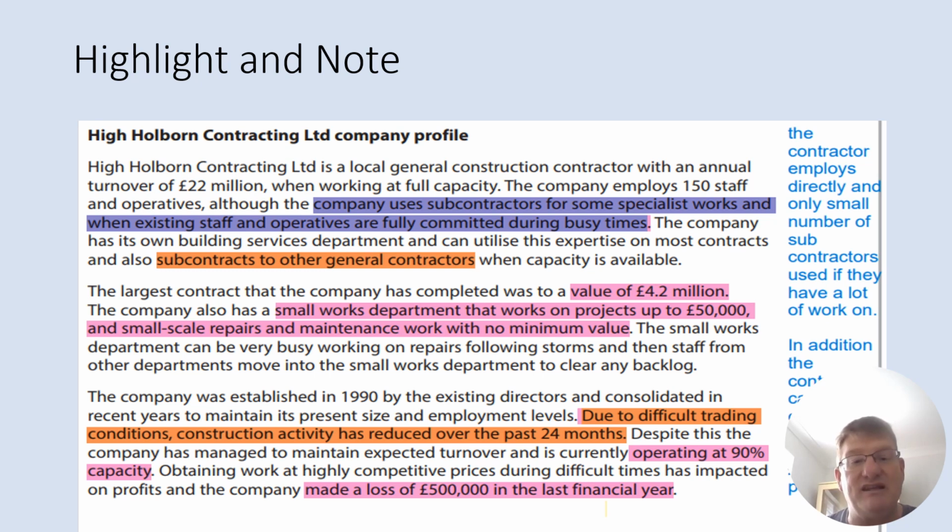They made a loss last year, so despite that 22 million turnover, they actually made a loss of £500,000. So they're looking to recoup that probably. Their ultimate aim is probably to keep trading at the moment. Like all other contractors, they probably are not looking to expand. They're not looking to contract either. So they're looking to make around £22 million turnover in this particular tax year, and hopefully repay some of that debt as well. So they may need to win this contract. We don't know yet.